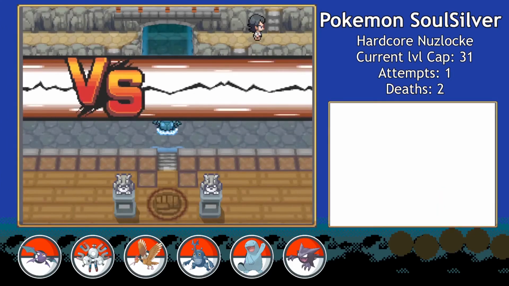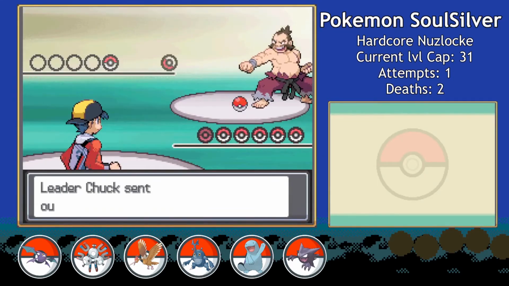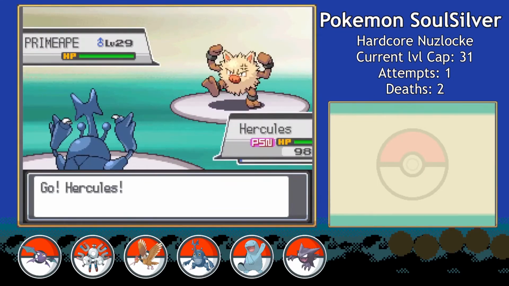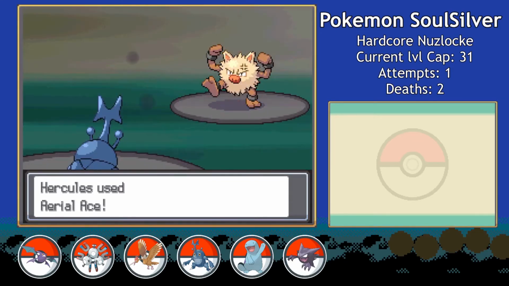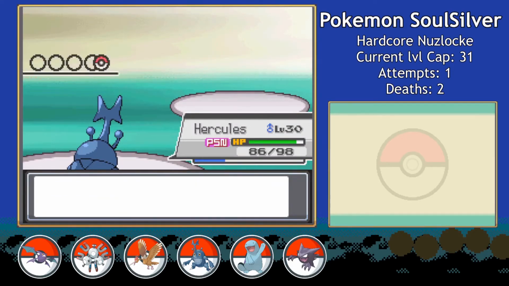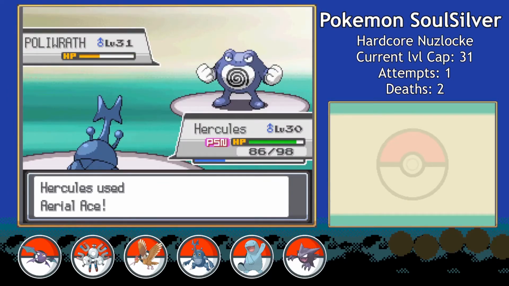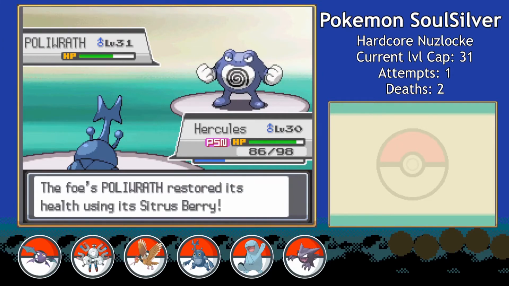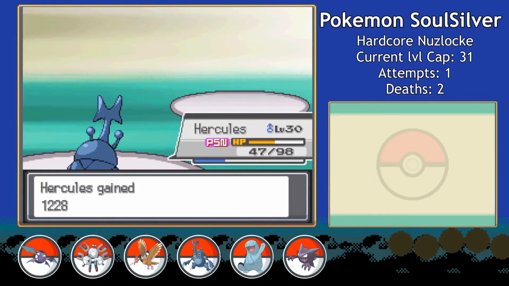I bring both of my flying types to the fight with Chuck, but I lead with a pre-poisoned Heracross. Chuck's Primate has Rock Slide as a counter to flying types and Double Team for some annoying evasion strats, but Hercules' Aerial Ace can't miss and gets the one-shot even without a stab boost. Poliwrath comes out next, and the poison on Hercules actually helps protect him from a possible paralysis from Body Slam, so after a few Aerial Aces, I actually clear Chuck's team without even needing to rely on either of my flying types.